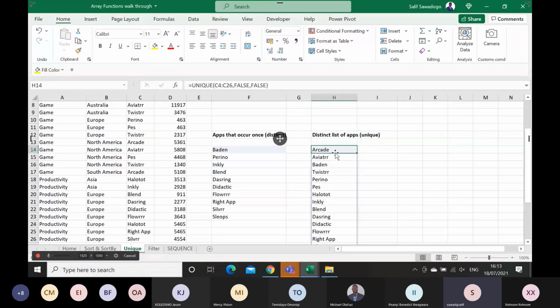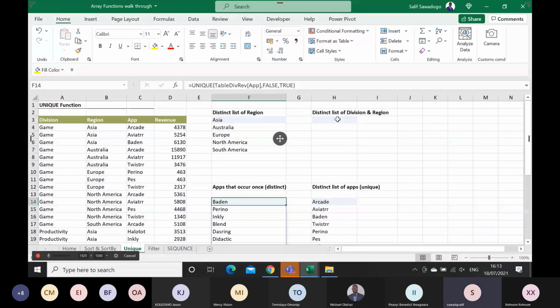That means if the item appears once, it's going to take it here. But in the first one, it just retrieves the items that appear just once in the data set. That is the difference between the two.